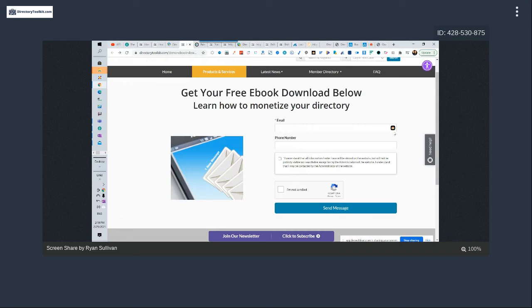So actually, this is a perfect example. If I'm signing up for this, I can sign up without revealing my personal email. I literally just click that button, and it adds a dynamic email in here, and it lets me know what website I signed up for on that, and then it forwards to my actual email box. So I can individually turn on or off any spammers that send me stuff, because I can just turn off that one email from that spammer, and I'll never get spam again because I signed up for something. So it allows me to sign up for everything on the internet and never get spam.